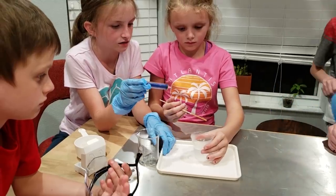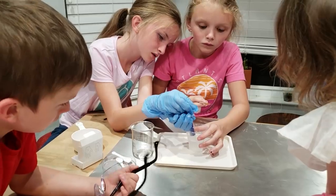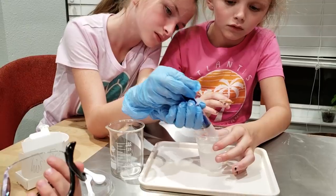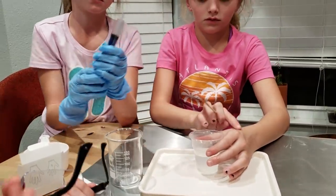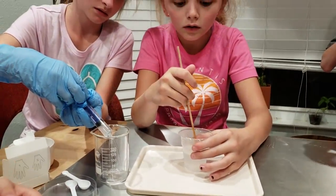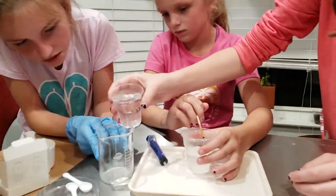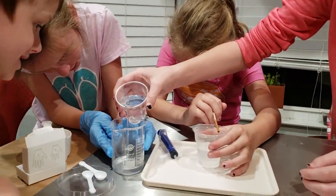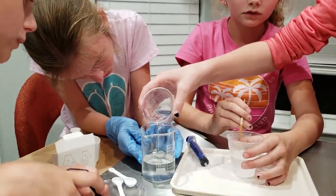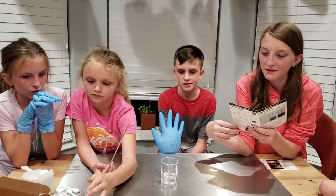Don't go into the bottom because you don't want to get the powder. Okay, that goes in the glass. He's ready for the shot. Jordan, you want a shot? I want a shot. Okay, now pour that in slowly until you get up to 75. Look. 75. Perfect.